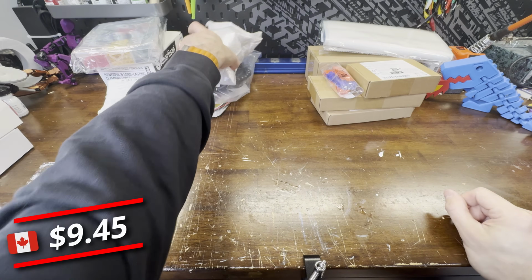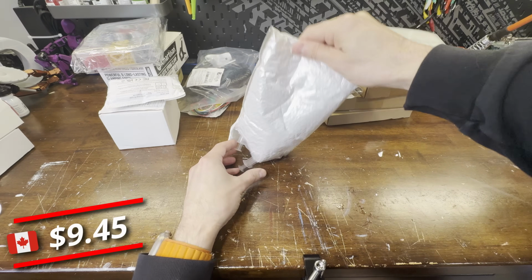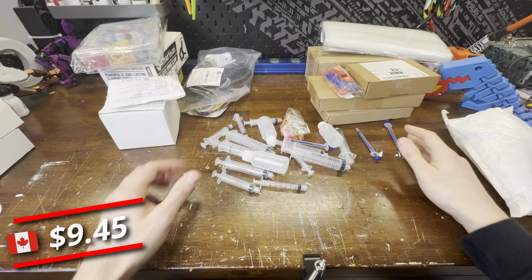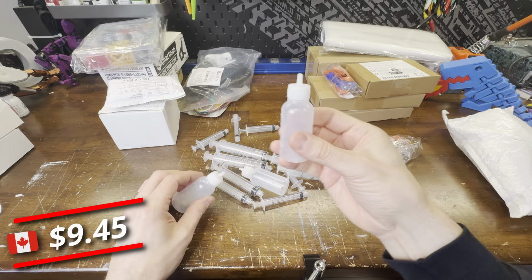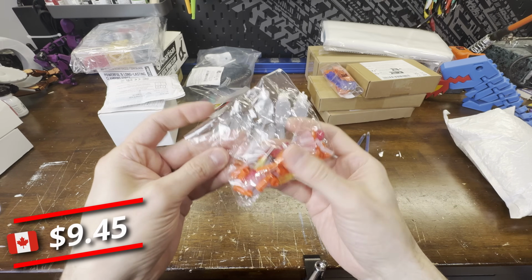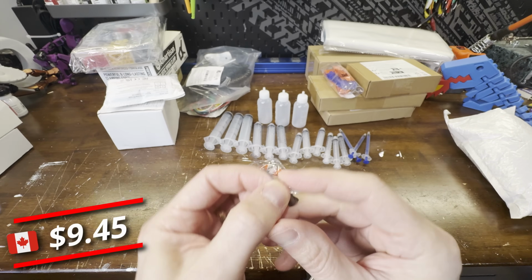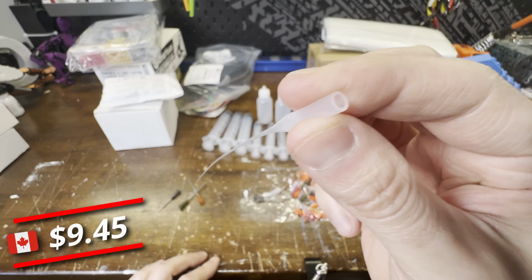Similar to the previous bottles, I would use this kit for working with resin, but more for unique applications or for larger or smaller ones. The kit comes with a variety of different size syringes, some very small to some very large, and then also these larger squeeze bottles. The kit also comes with a bunch of attachments for the ends of the bottles and syringes, long metal precise applicators, along with some other different plastic ones.